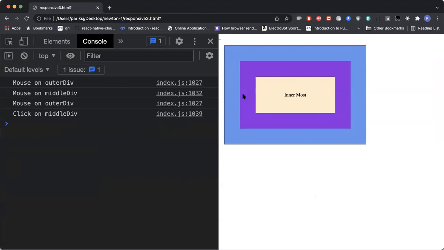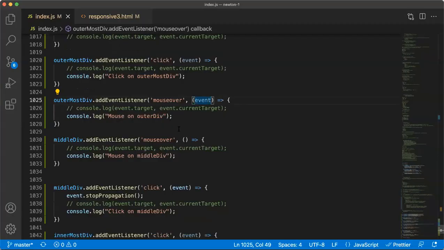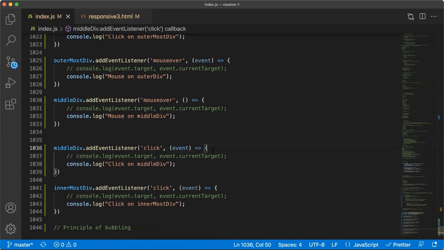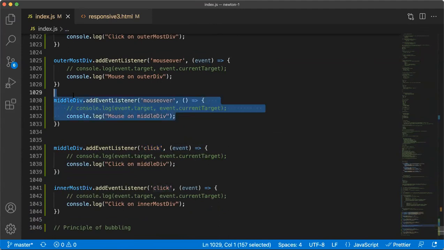Why did that happen? Because on the middle div, on click, you had said event.stopPropagation. The point that I'm trying to make, guys, is that stop propagation happens for the current event type. So when in click event listeners you say event.stopPropagation, it stops the propagation of clicks and not mouse overs.